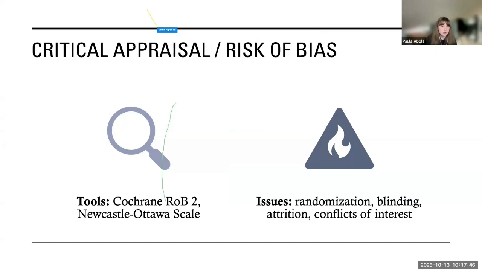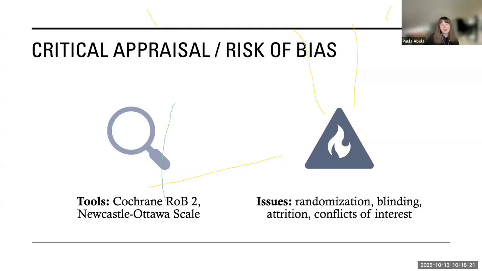For example, I most commonly use the Cochrane Risk of Bias 2 tool, which is used for randomized trials, because that has been what I have usually included in my systematic reviews. And it asks questions about randomization, allocation concealment, blinding, attrition, and selective reporting. For observational studies, you may use another tool, for example, a Newcastle Ottawa scale. And there are actually much more out there. You just need to search which one you prefer more and which one you think is appropriate for your study design.